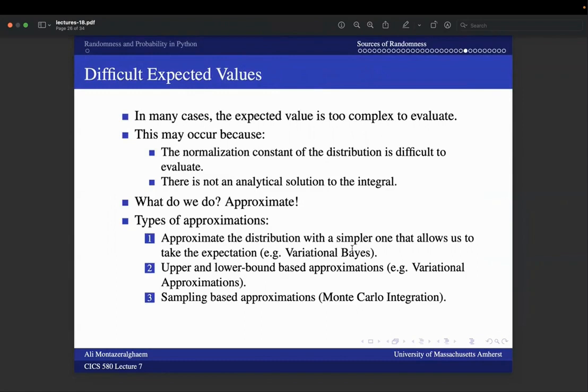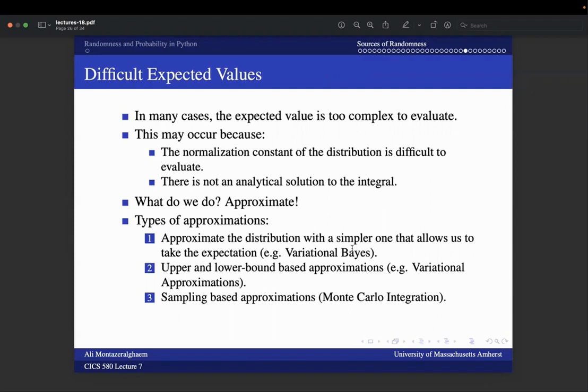There are many reasons that make computing expected value complicated. The first one is the normalization constant of the distribution, because in most cases we need to convert some values to a distribution and then normalize them by the sum of all of them.